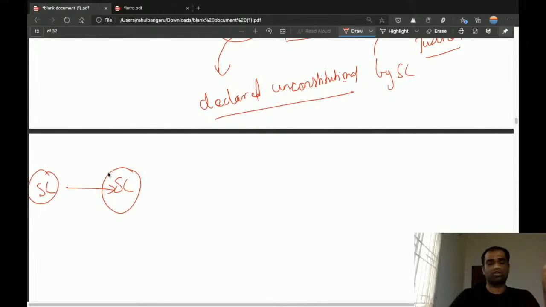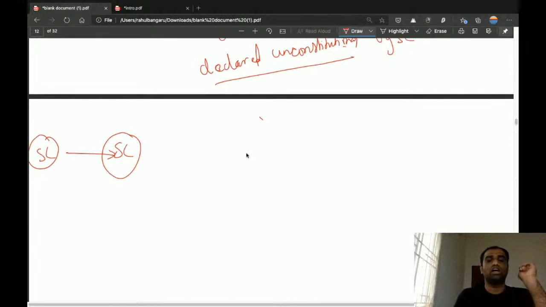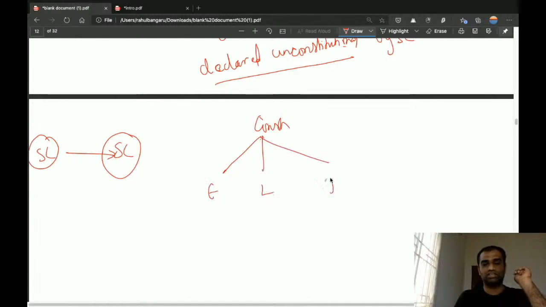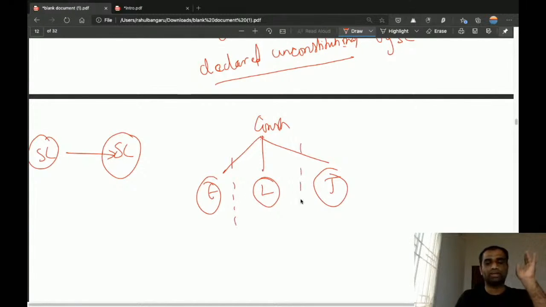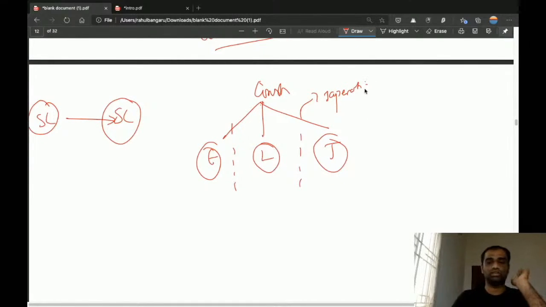See here, if you look at the USA, most of the provisions regarding the Supreme Court have been borrowed from the USA. In the USA, what happens? There is a Constitution. From the Constitution, all the three bodies, executive, legislature and judiciary, derive their powers. These powers are separated from each other by a concept called separation of powers. Why was this separation of powers concept introduced? To introduce a concept called checks and balances.